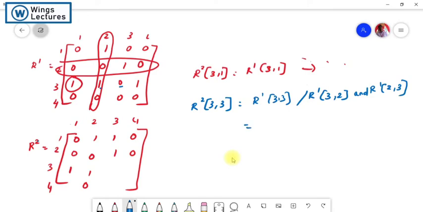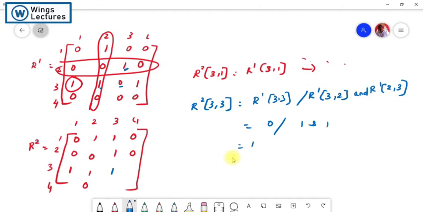We know it is going to be 0, and 3 comma 2 is 1, and 2 comma 3 is 1. Okay, so both are 1, it is going to be 1.